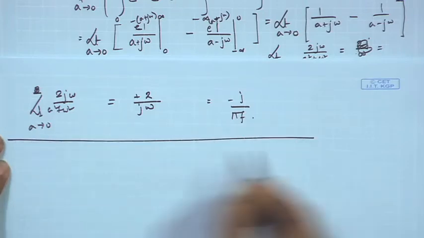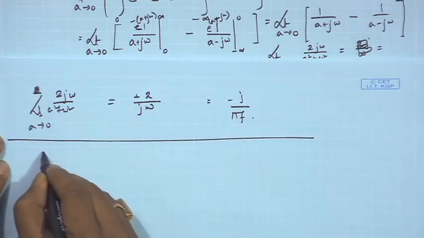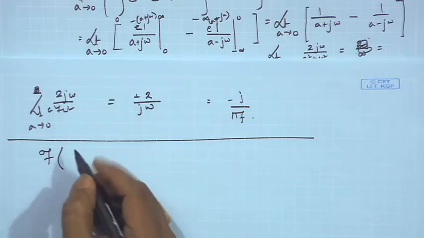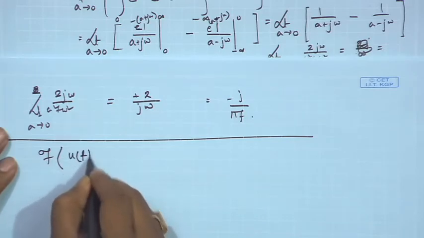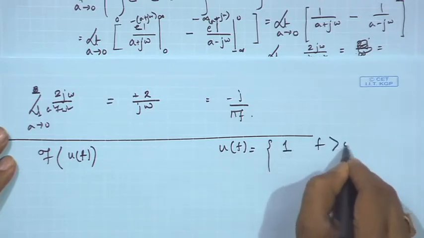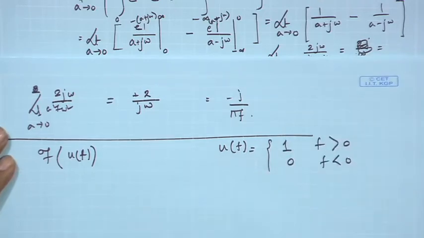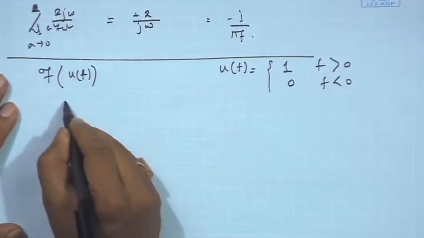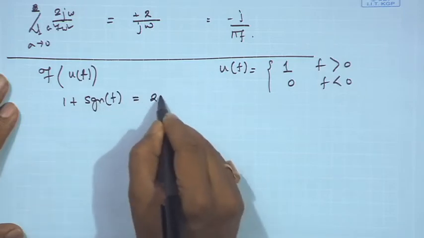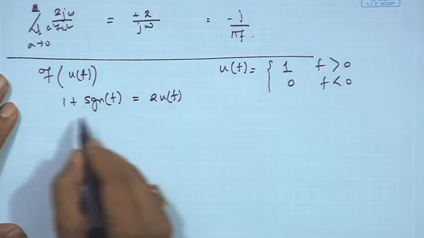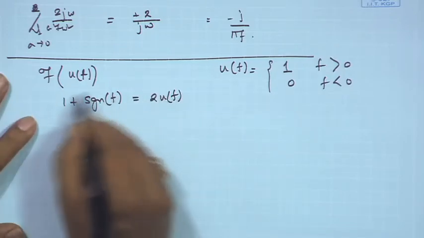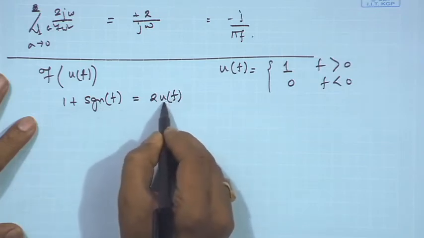What we can now do is, our factor of interest is the Fourier transform of u of f, which is very important, because this is what we are going to use, and u of f is equal to 1 for f greater than 0 and 0 for f less than 0. So, we are going to use a similar technique, and as usual 1 plus sgn of f is equal to 2 u of f, and so we can calculate the Fourier transform of this. It will be quite evident why we are doing this, because we want finally u of f, we can divide this.